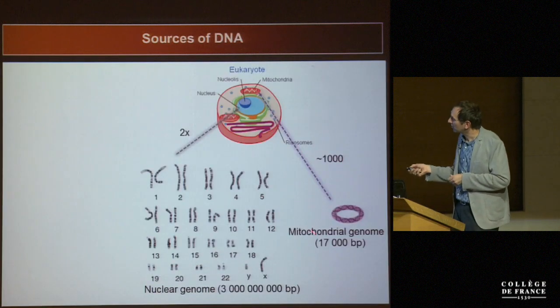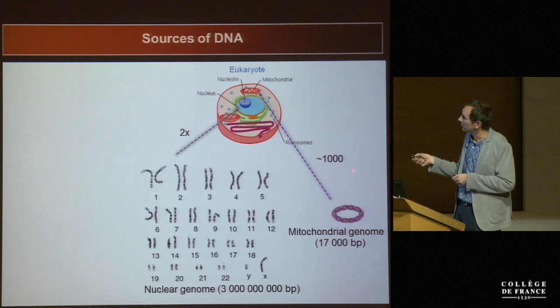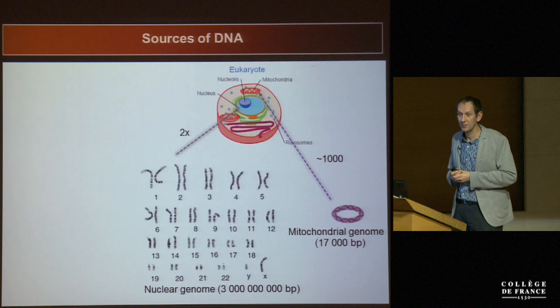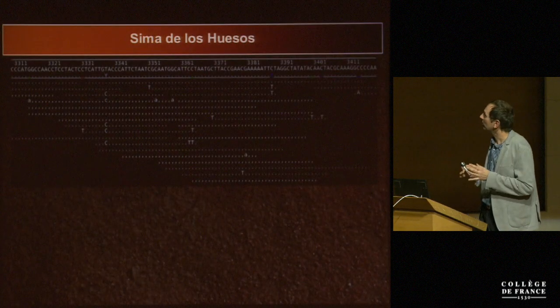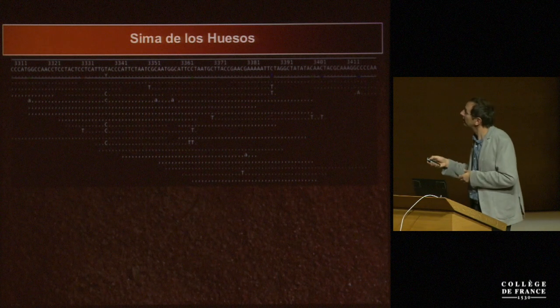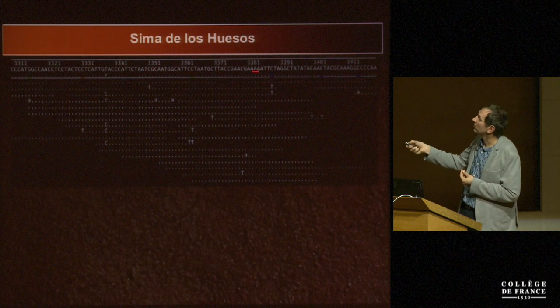We had to focus on mitochondrial DNA in this case, because as I mentioned before, there are many more mitochondrial sequences in a bone than nuclear sequences. So this is the first thing that we could look at. This is showing you some real ancient DNA data. Each of these lines is one sequence of one DNA fragment, aligned or mapped to a human mitochondrial reference genome. Where you have a dot, the sequence is identical. Where you have a letter, the sequence differs from the reference.